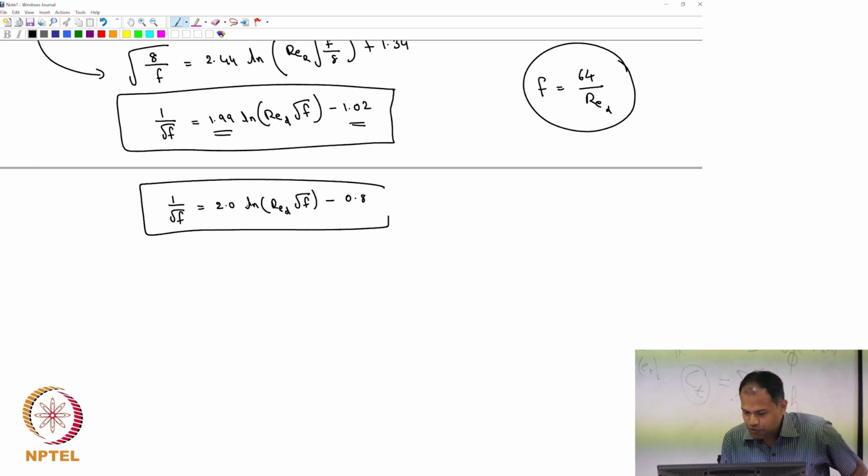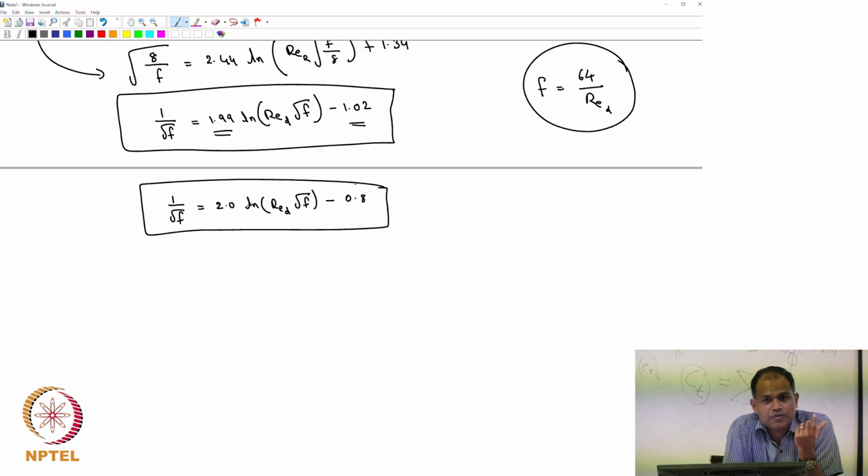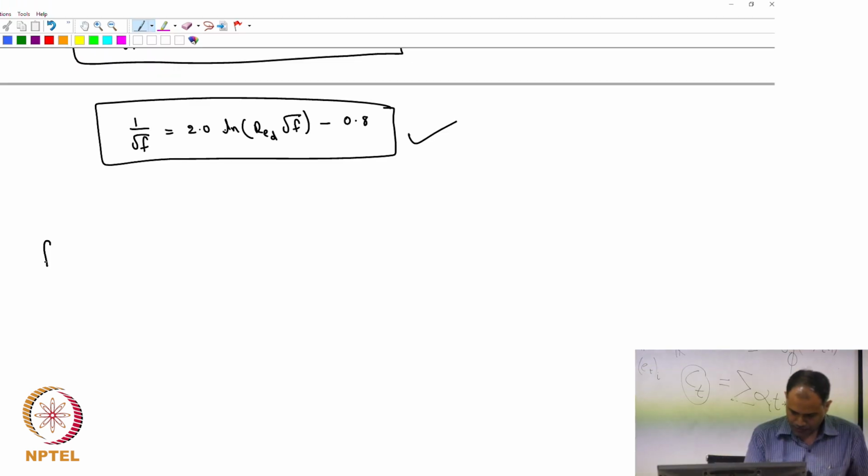So this seems to be fitting very well with the experimental data, which means that our original approximation of replacing the velocity profile just with the logarithmic law was a good approximation, because we have ended up with an equation very similar to what is found experimentally. So that's the only justification for using the logarithmic law. So you should be really using this expression if you want to calculate friction factor, which is a straightforward relation.